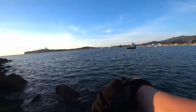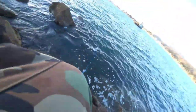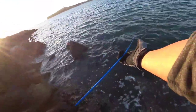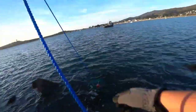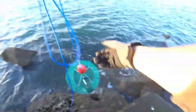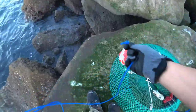All right, it's about that time to check the trap. Hopefully we got some crab in here. All right, it's time to check this trap. God, there was a crab right there. He just fell straight down. No way.